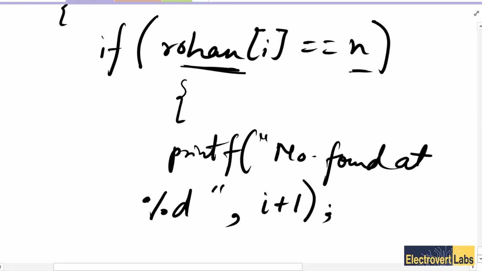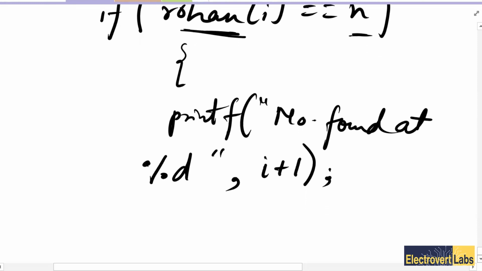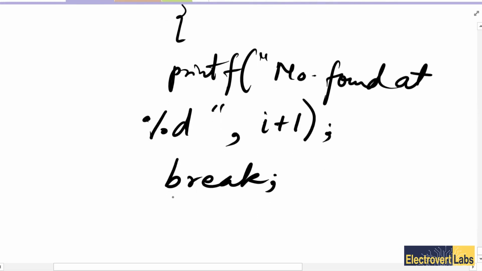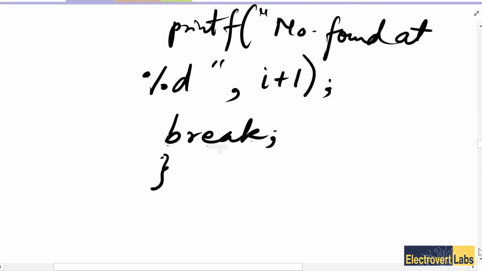This is printed, and after printing this, we don't need the loop to continue because we have found our number. So we can just break out of the loop to save execution time. Even if you don't break, of course it will come out and you will get the value, but if you break, it will be better. Now I can end the for loop here.